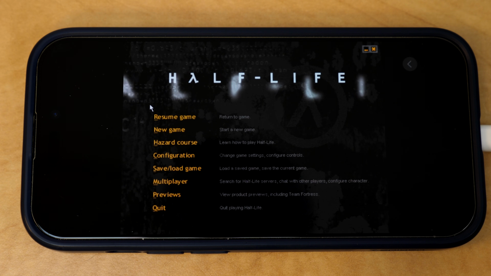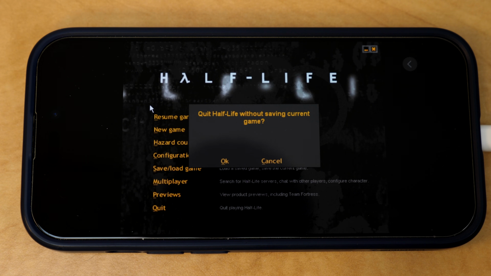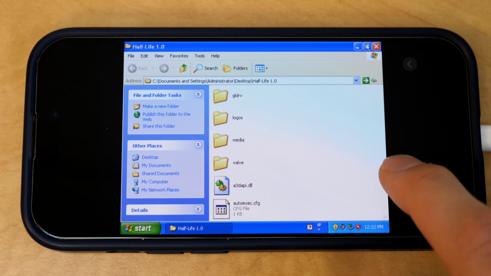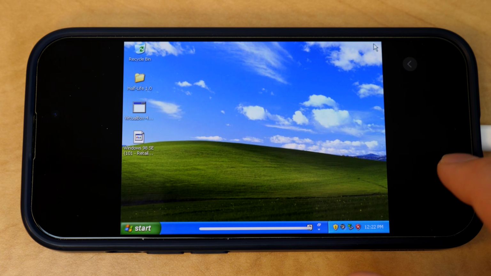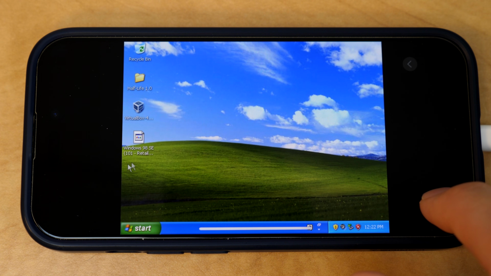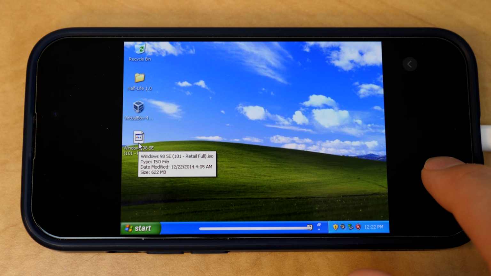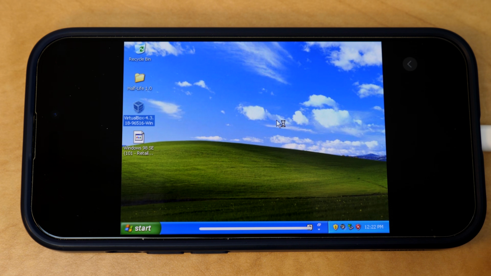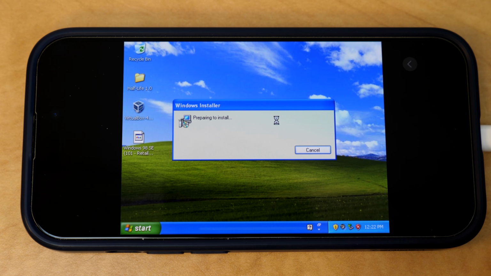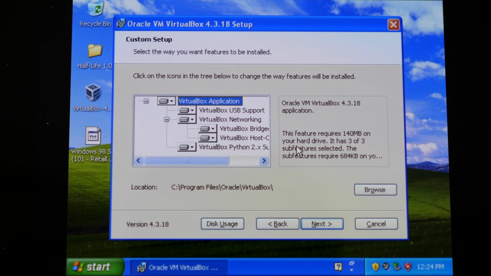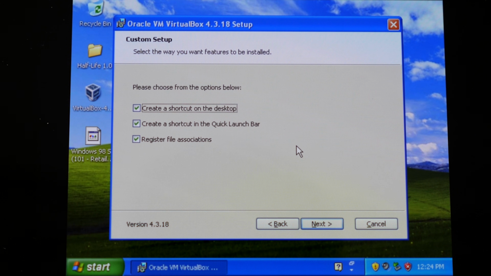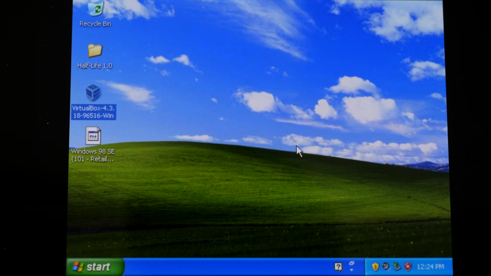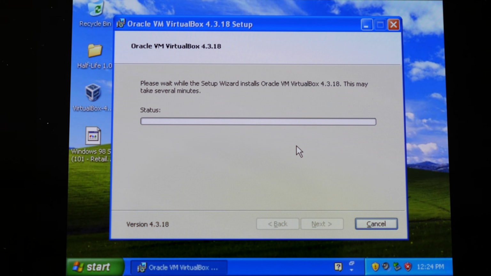We'll just quit out of this because I do want to try out something else that's pretty stupid. Try to get VirtualBox installed on here and install Windows 98 SE in a virtual machine and see if we can even do that. So we'll start VirtualBox here, or at least the setup executable for it. Well, we're off to a good start so far, so we're just going to grab everything. Yep, create a shortcut, that's fine. Network interfaces, not worried about that. We're not even on the network.